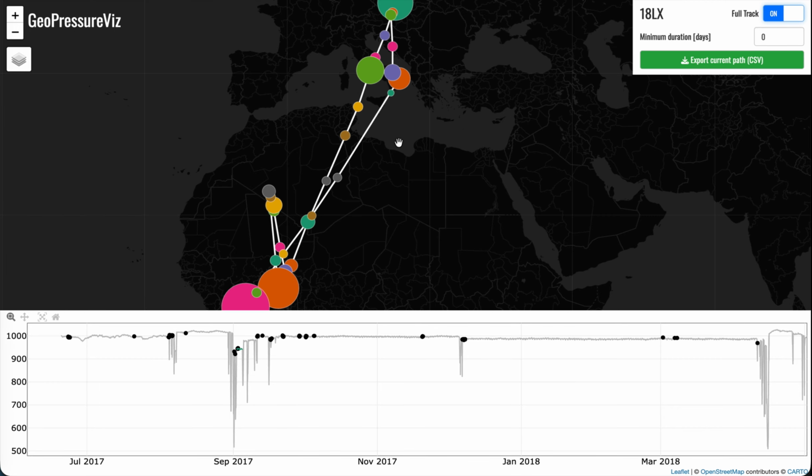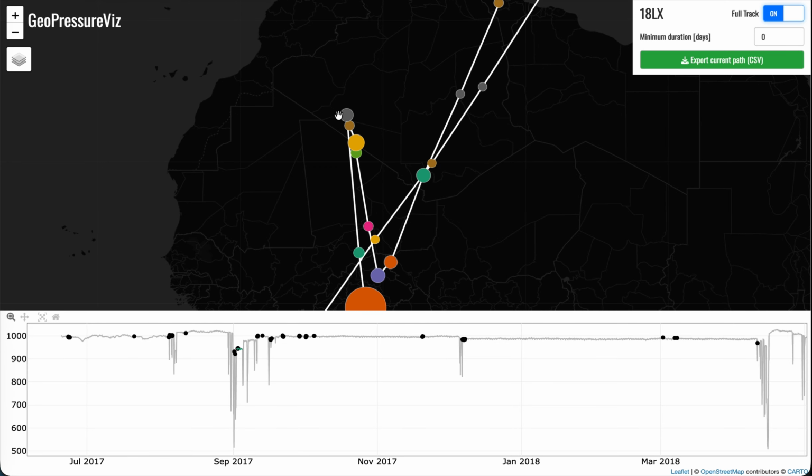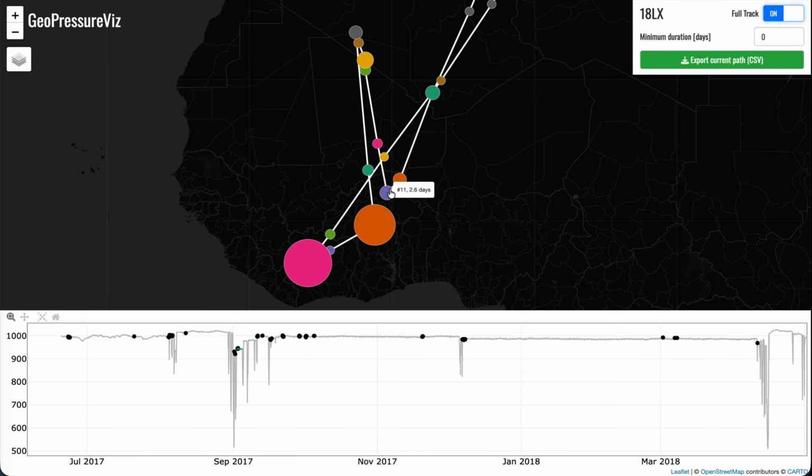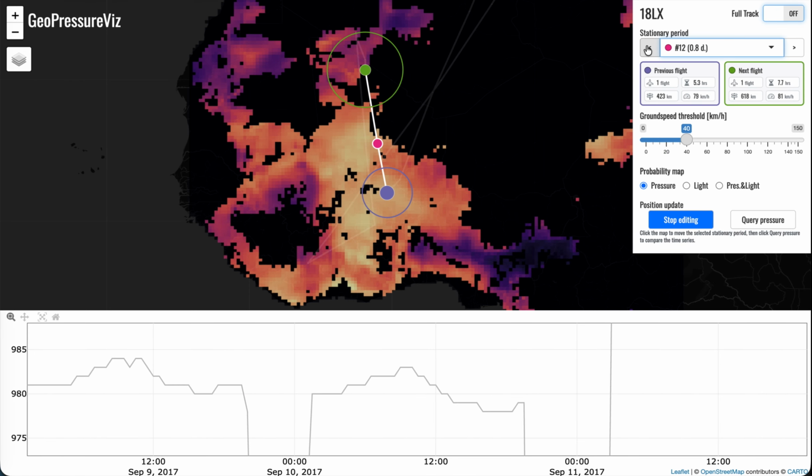And so for instance, if I go back to that, we saw these dots were the default path, which doesn't really take into account all the information we have. It just takes each stationary period independently to define the position here. But actually, if we look at them, so this is from stationary period 11 all the way to 18 here, you see it's going up and down. That feels very strange. So we'll explore from stationary period 12, and we'll see that basically here, this is an artifact because pressure is not really telling us anything. We don't really know where the bird is.